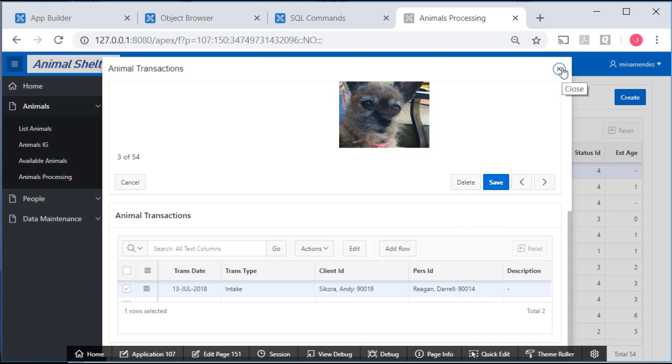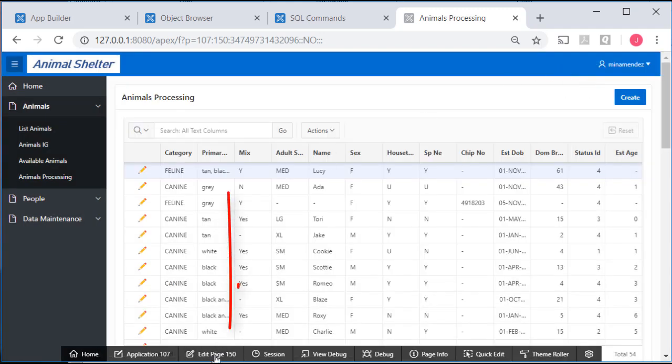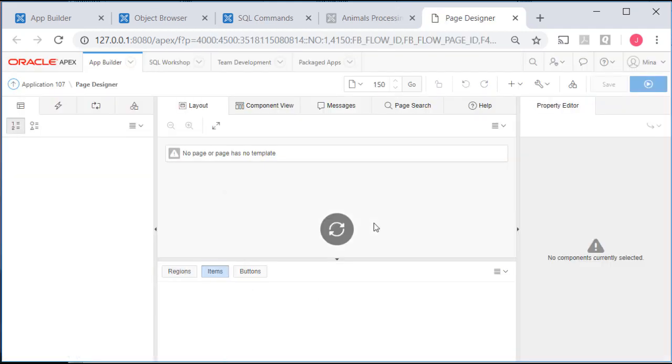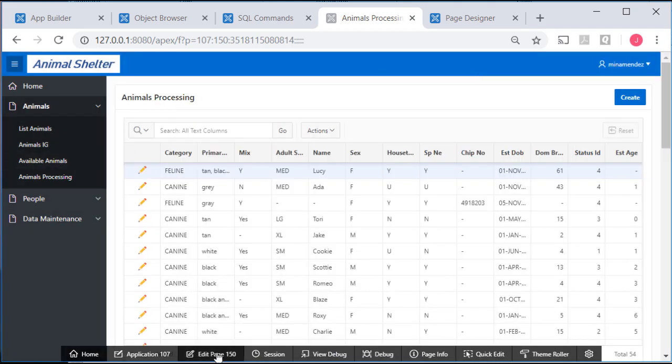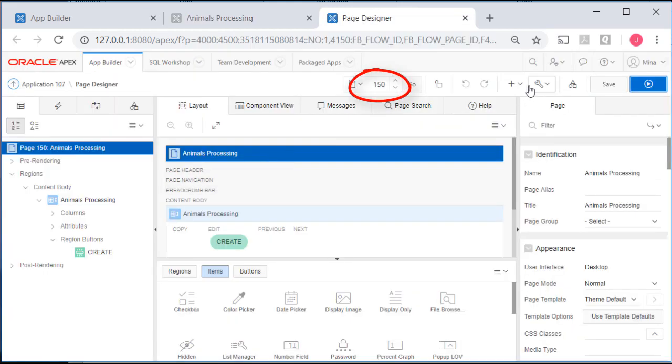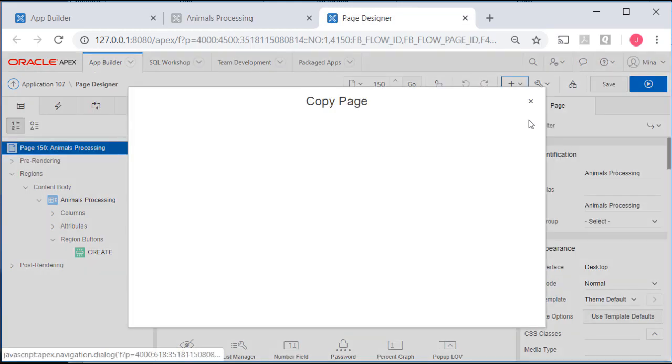I don't want to do all of this from scratch again, so I'm going to copy page 150 and the page that it calls, page 151. So I'll go edit this page and I will make a copy.